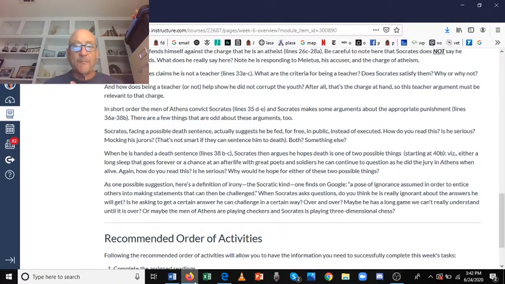I think it's odd. He says, Socrates, he wants to be fed for free in the public square instead of being executed. He actually says that's what happens to the Olympic victors, right? They win in the competition in the Olympics, and so they give free food, and everybody claps, and they're honored for their, I don't want to say courageousness, but excellence in sport. Can he possibly mean this? I mean, they've just convicted him of corruption. Now the same jury's thinking, what are we going to do to punish him? And his answer is free food in public so everyone can see how great I am. He doesn't say that great I am part. I threw that in there.